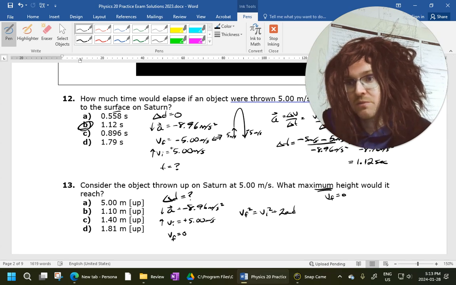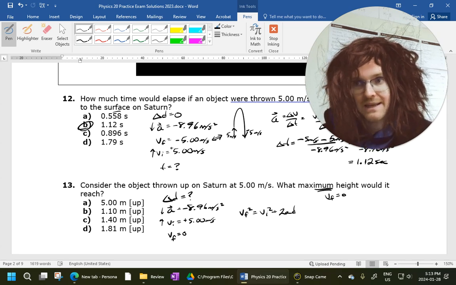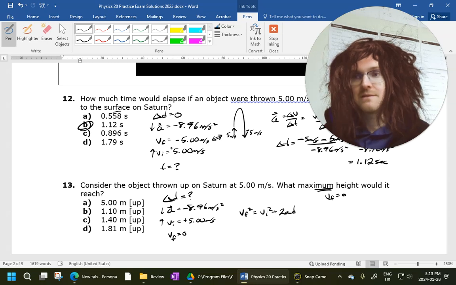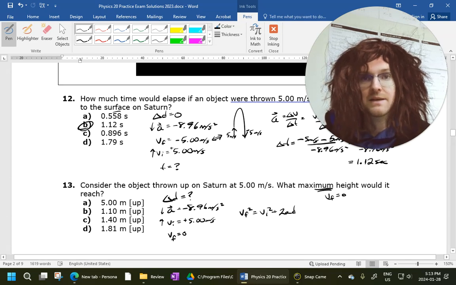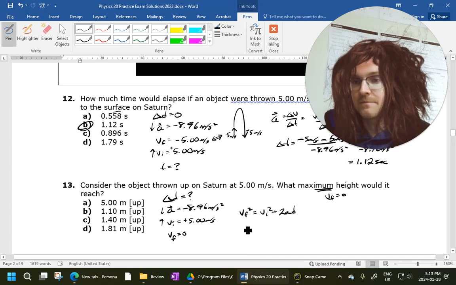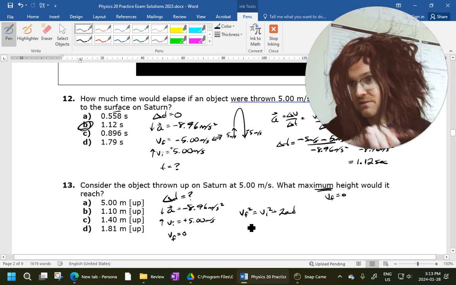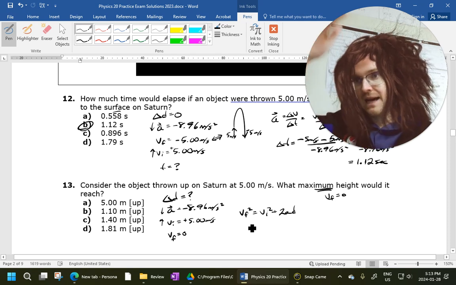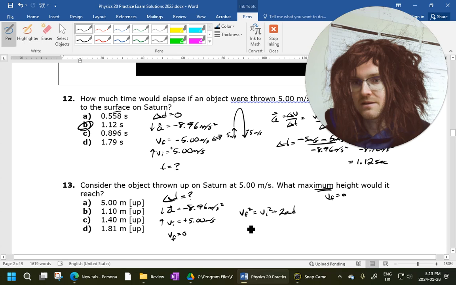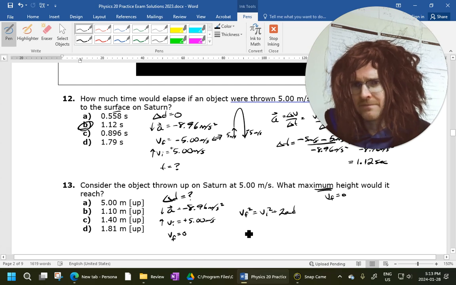But I couldn't use that 1.12, right? I'm going to have to actually do something to it. Use all the decimals. And I'm going to have to divide it. I'm going to divide by 2 to make sure I get the right answer, because that's the full time, but the halfway mark is at the top. So you have to divide by 2. Anyway, we're just solving for.